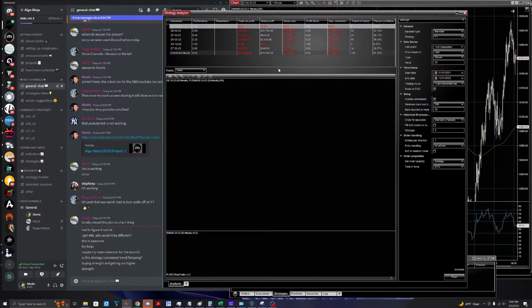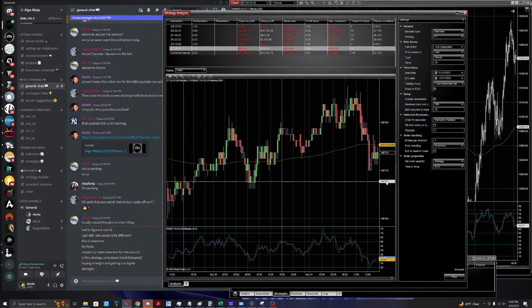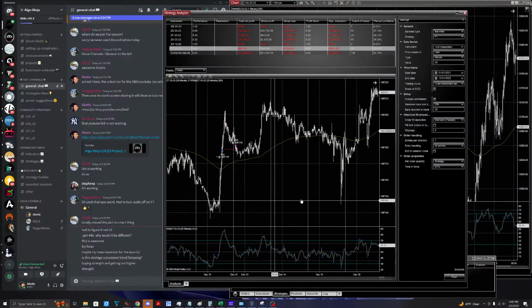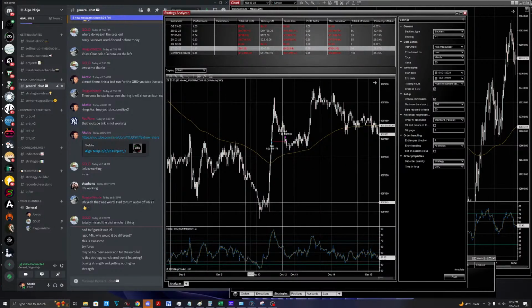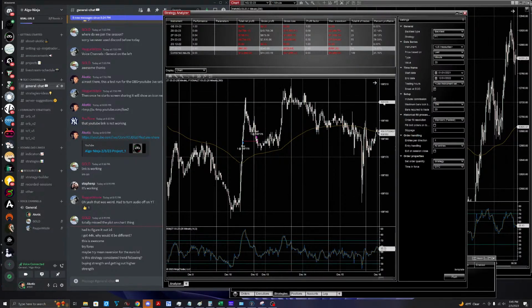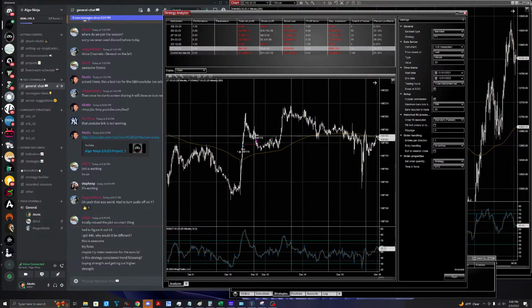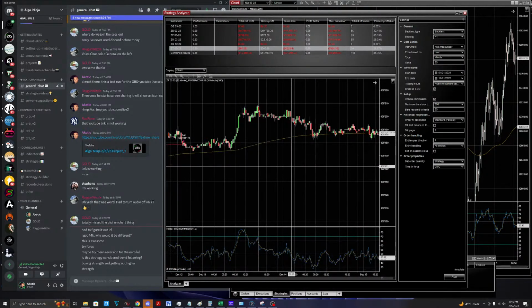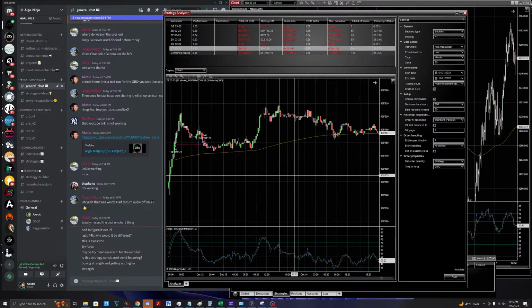Just awful on treasuries. Do I not have data? I might not have data for CQ. No, I don't. And there's actually a treasury we didn't put on. So treasuries definitely take a different approach. Treasuries is pretty much where the scalpers live because they have the best tick sizes. They move extremely slow. If you look at the price action here, we're on the 20-minute chart, and as you can see, price doesn't really do a whole lot. But it makes up for that in the larger tick size.